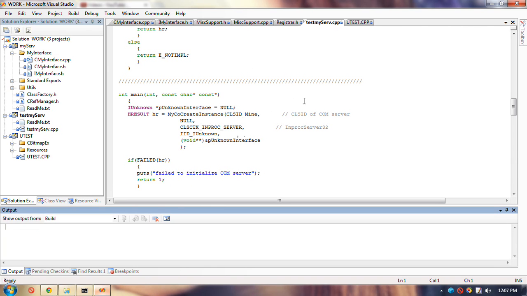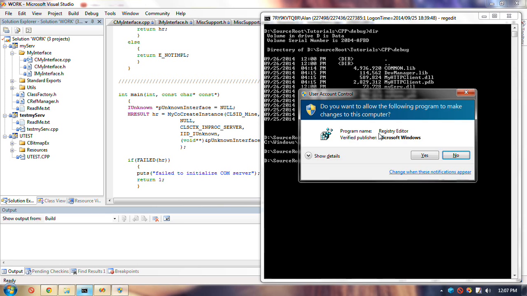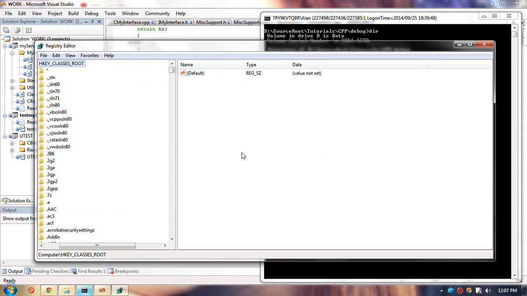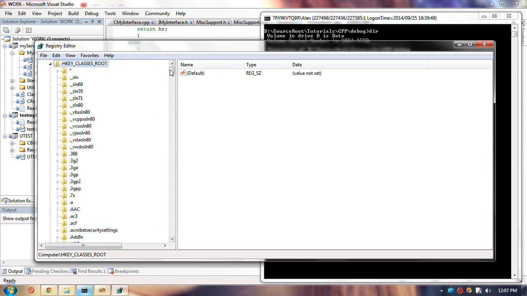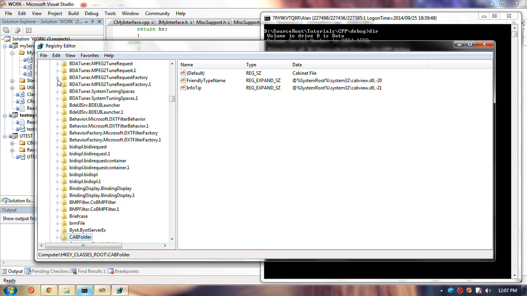The reason that didn't work is because when you register a server, any kind of COM server, they're all servers, the values pertaining to that server are placed in the registry in a special place in here.